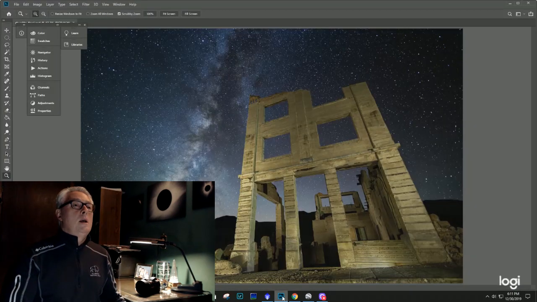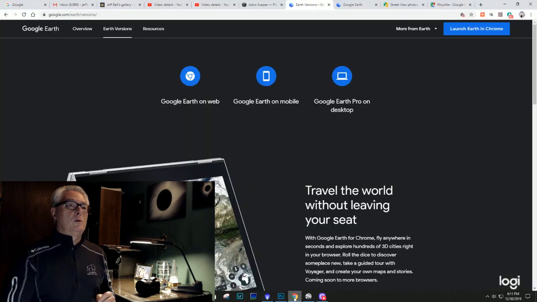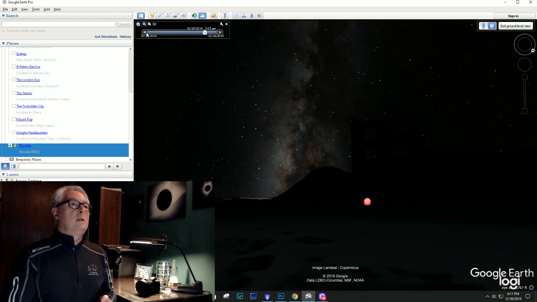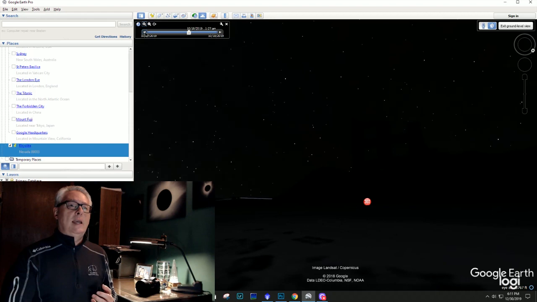And so this is the actual image itself that came about from that visualization. I had never been to Rhyolite. I had never been to this part of Nevada, but by utilizing the Google Earth resources, you can get there well in advance of your trip, do a lot of very effective pre-visualization. And with the Google Earth Pro on the desktop, you can really start to dial in exactly what happens throughout the course of a day with regards to sunshine.